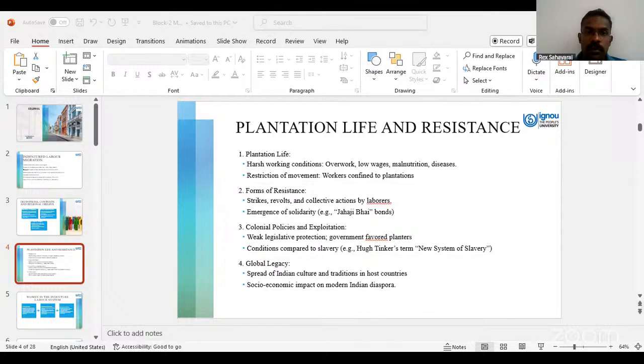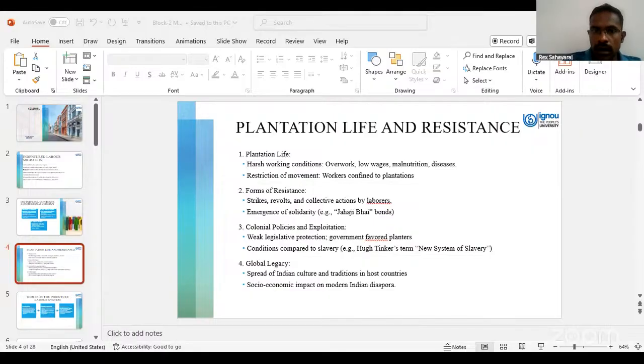The everyday reality of plantation life for the laborers was marked by grinding overwork, low wages, malnutrition, persistent illness and poor housing, and lack of medical facilities, as well as a range of punitive measures. As we have seen, people would be imprisoned if they took 2 days leave or were absent, including beatings. They would be beaten, fined and imprisoned. So resistance happened, in the sense that people would go and fight for their rights.